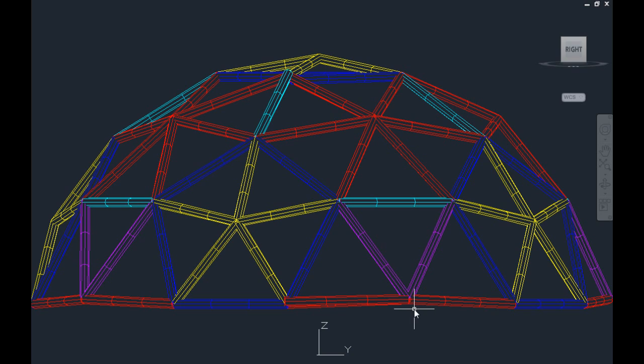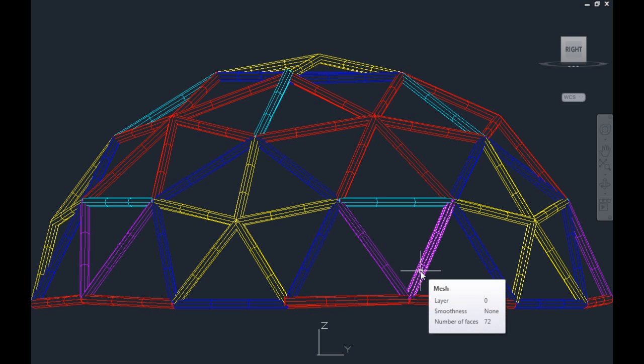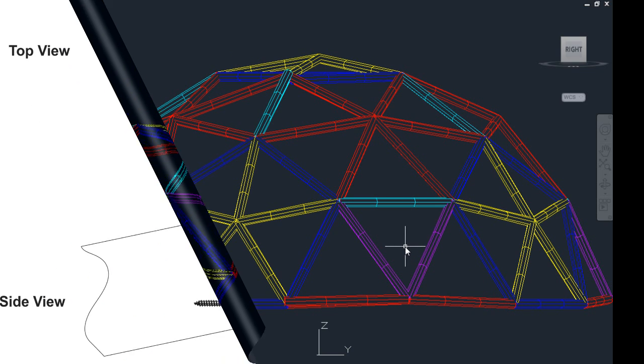Because of the large span, this dome is going to need a hub that can withstand a great deal of compression force. Plus, it must be able to withstand the downwards force from heavy snow loads during the winter.